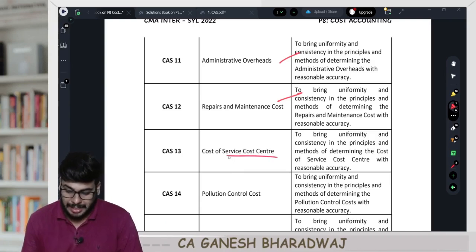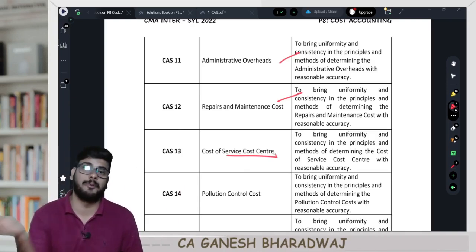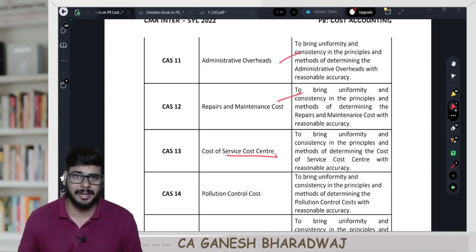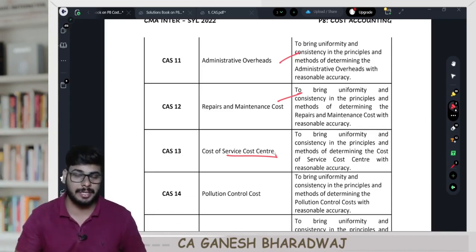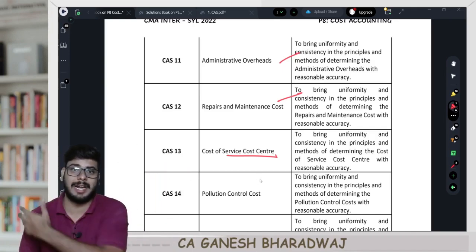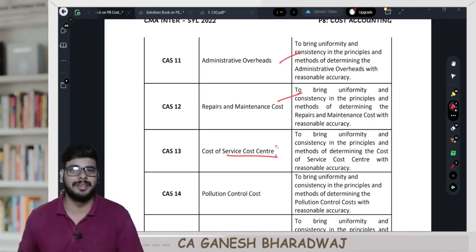Cost of service cost center, basically we have seen this in the overheads chapter. In your overheads chapter we've seen that there could be a production department and a service department. The service department cost should be apportioned and redistributed to the production department cost based on the services rendered ratio, and based on the traffic involved: one-way traffic, two-way traffic, no traffic. Based on that you should use methods like the direct redistribution method, step ladder method, and reciprocal services method. Ideally, where are all these things covered? It is covered here. Are you clear with this?